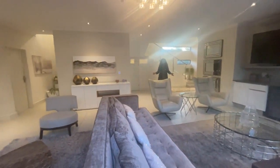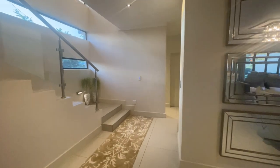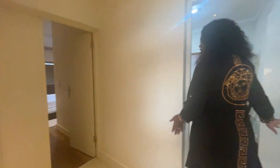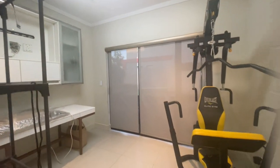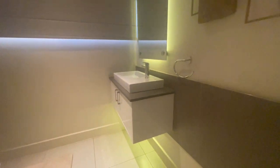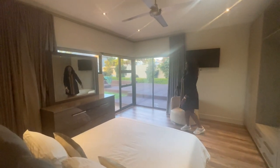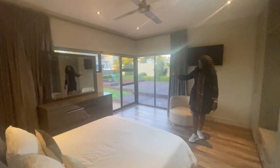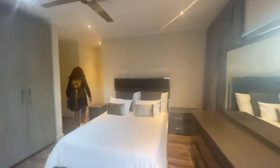From the living area, there's a first bedroom here with a guest toilet and a gym. There's the guest toilet. And this is the first bedroom with enough cupboard space — it also opens up to the pool with natural light coming from the outside. On a hot day, you are covered.